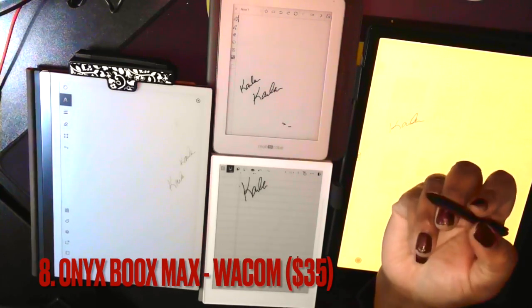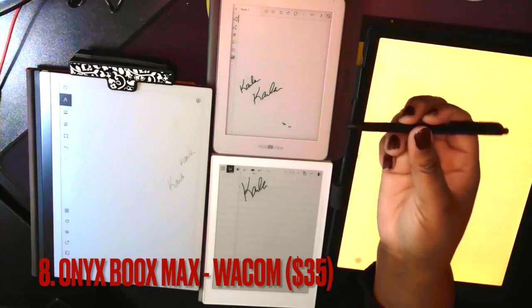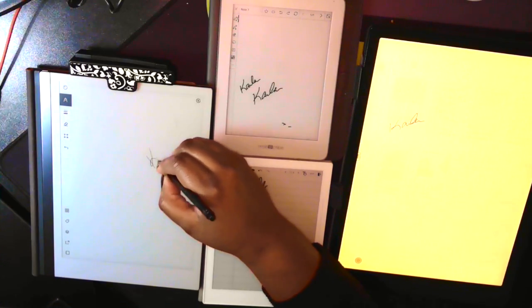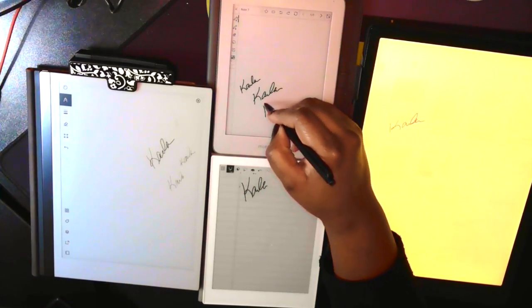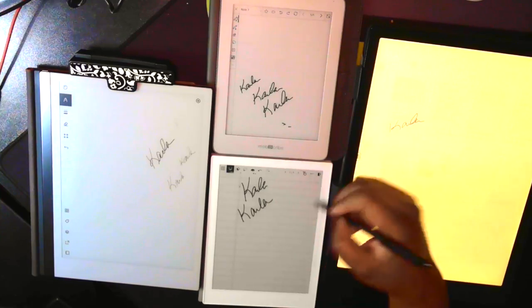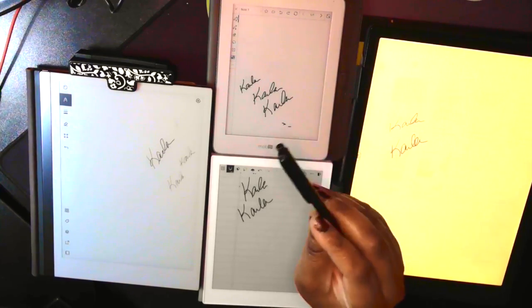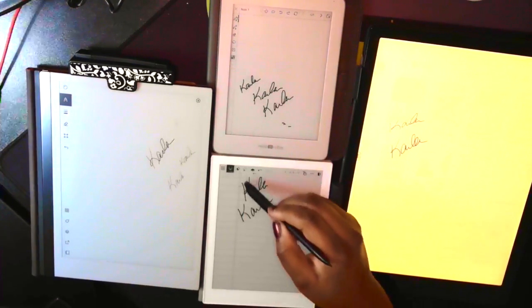Right. But what I will say is it does have these nibs that you have to replace. That's probably a con. It's very lightweight, very plasticky, feels super cheap. I definitely do not like that, right? Now, writing experience. This is fine for the reMarkable, right? Absolutely fine. It's the same kind of tip. For the reMarkable, works on the Mobi Scribe, works on the Supernote, and works on the Boox Max. Now, let's try the eraser function. Sometimes they have erasers in the end, sometimes they don't. Let's see. So no eraser there, no eraser there, no eraser there.